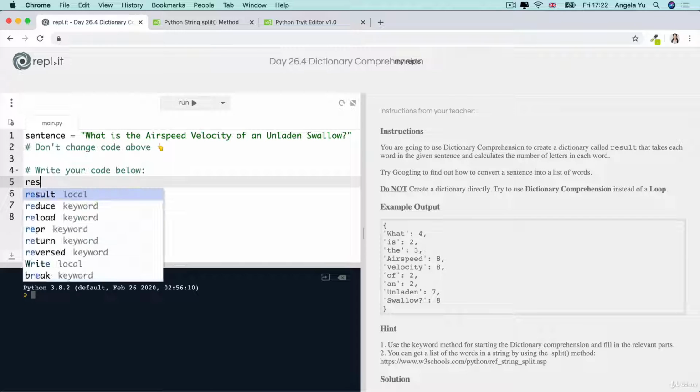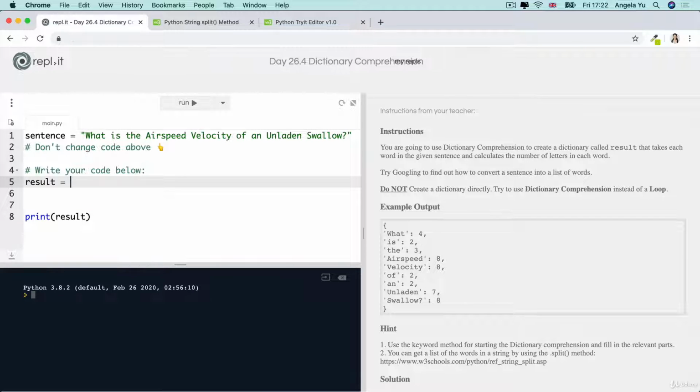We're going to create our result, which is going to be a dictionary. So let's start out with the keyword method. So we'll say new key : new value for item in list. Now, in this case, we're not actually iterating through a dictionary, we're only iterating through a string, which is just a sequence.